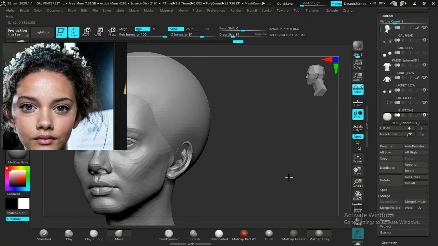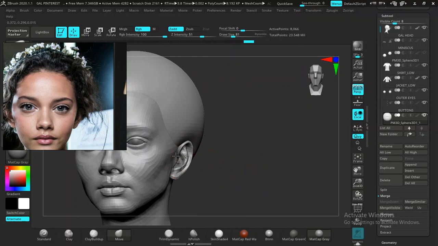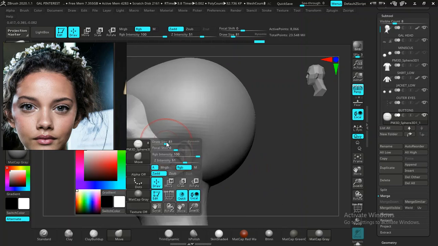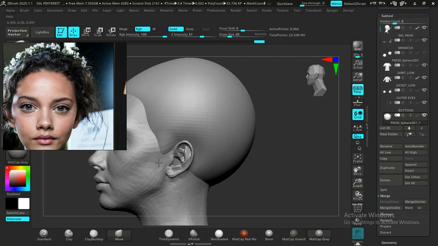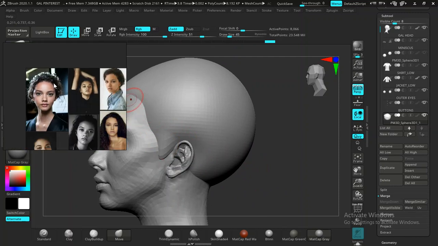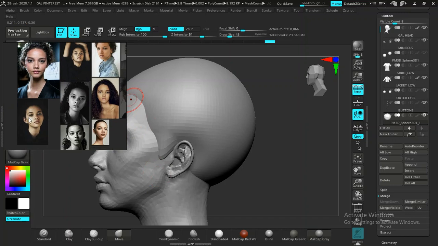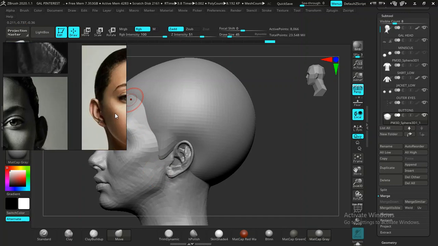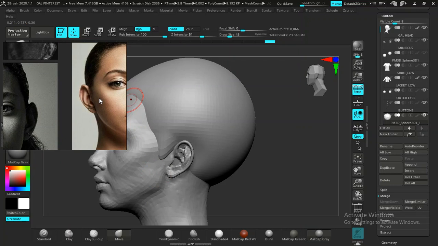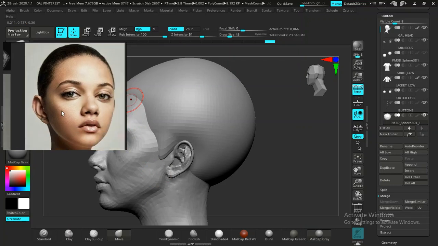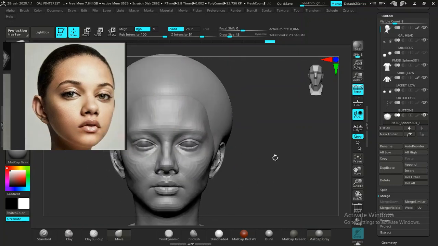For the hair, I'll push this inward, pull something out like so. I'll look for a reference image for that. Okay, something there, but not so much. Okay, this is a good one we can use.